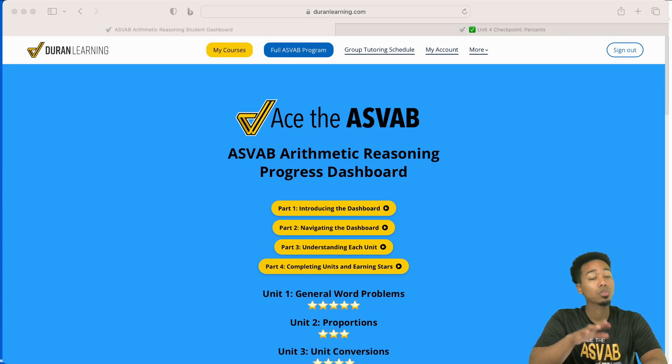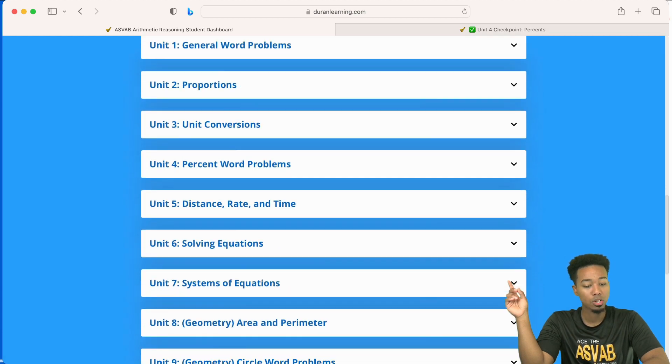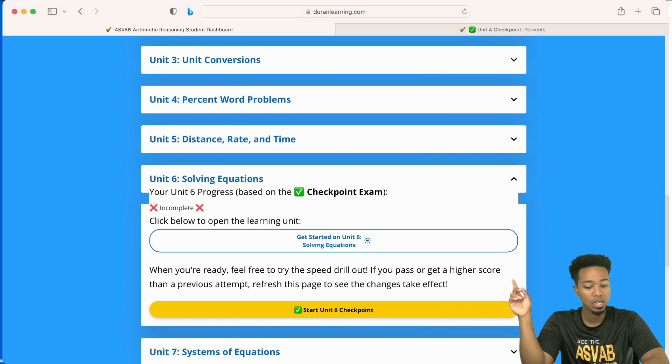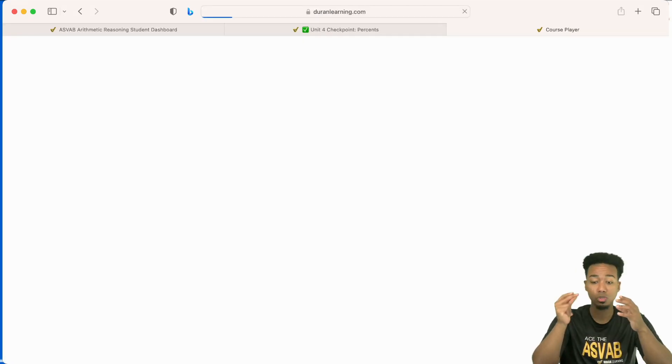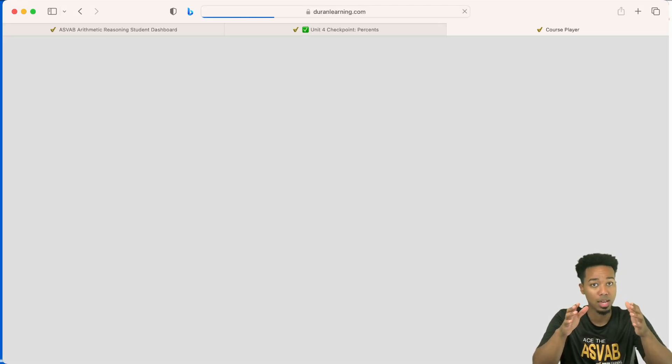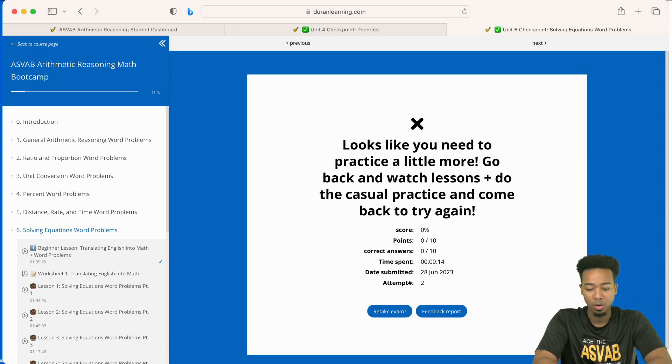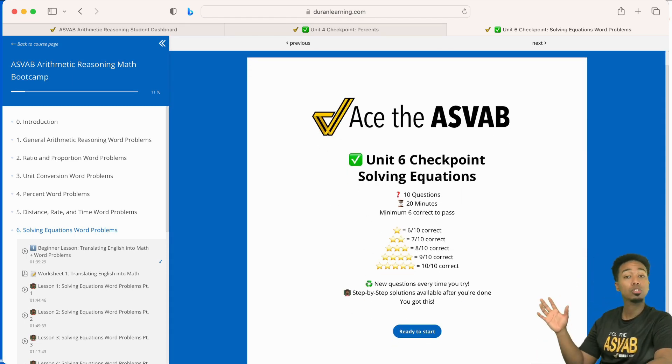So for those of you in the program, all you have to do is log in, and when you log in, you click arithmetic reasoning. This is going to pop up. This is your dashboard. Then what you're going to do is you're going to scroll right on down to unit six solving equations. And if you want to give it a go straight away, and you want to test where things are at, if you want to test your speed, you can absolutely do that. I'm going to go ahead and hit retake right over here. And let me show you what you're going to see.